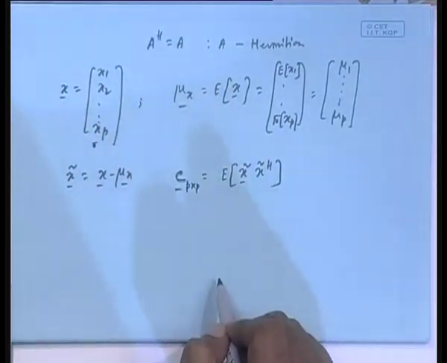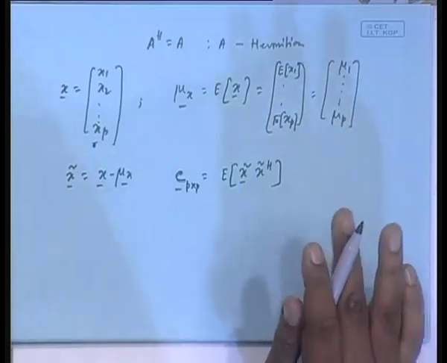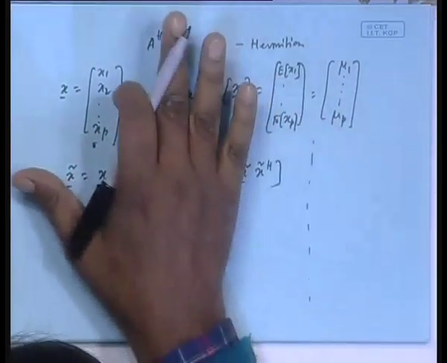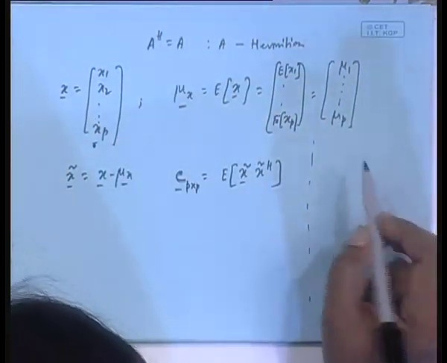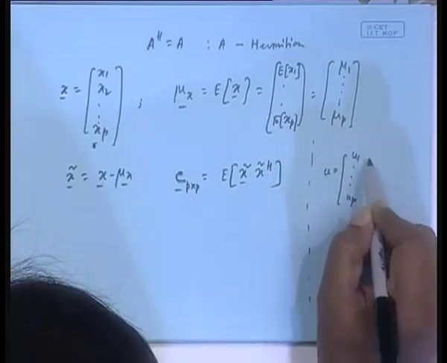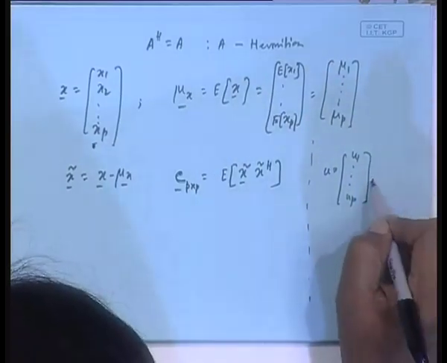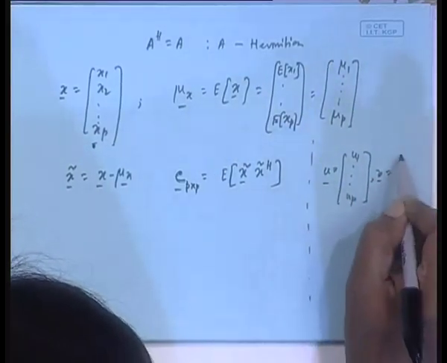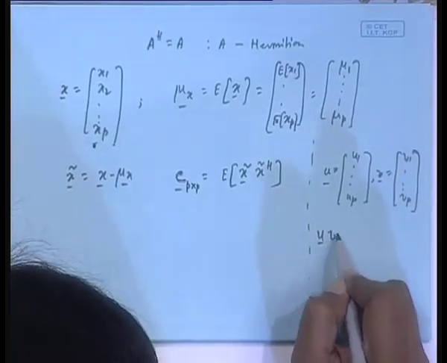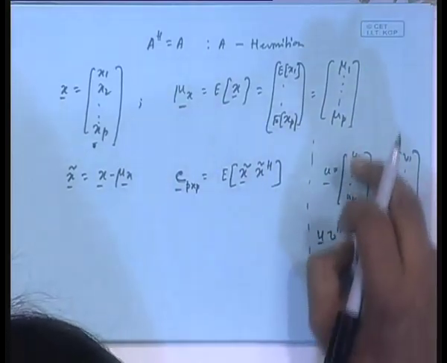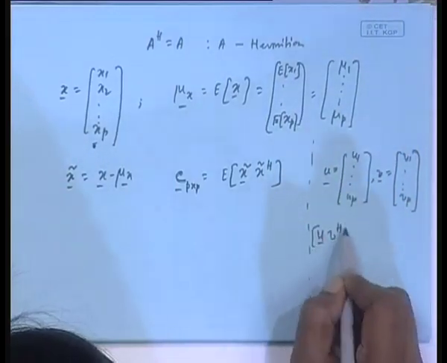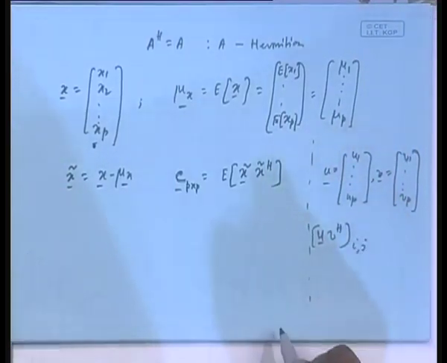And what does this matrix give? Today I will not expand; yesterday I expanded. Just for your consumption, remember one thing. Suppose I give you a vector u as u1 dot dot dot up, and I give another vector of the same length, v, v1 dot dot dot vp, and if you multiply u with v Hermitian, what do you get? Column vector u, v Hermitian means it becomes a row vector with conjugate. If you take this matrix and its general element, the ijth element, what will that be?